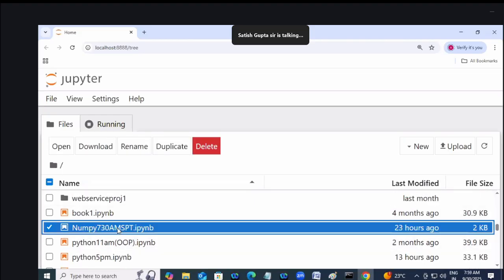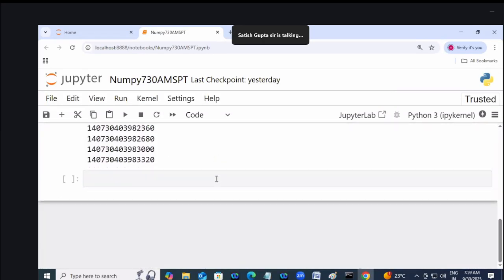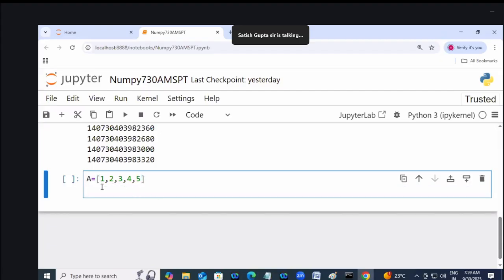What is the meaning of this? For example, you are working with a list containing 1, 2, 3, 4, 5. This list has five values.